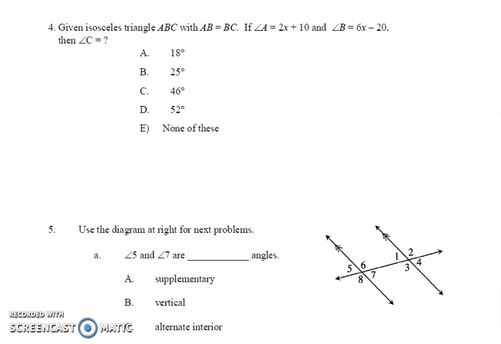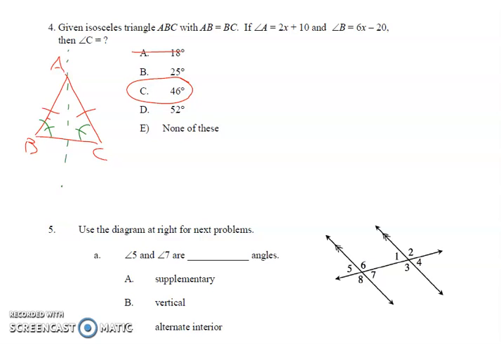All right, problem 4. The correct answer is 46. A lot of you said 18, and that actually is the value of x, but it asked you to find C. So you had to actually substitute the answer of 18 in. So in the triangle, going back to chapter 1, we talked about the fact that in an isosceles triangle we have two equal sides. So AB and AC are equal. And then we talked about later that there are also two equal angles.